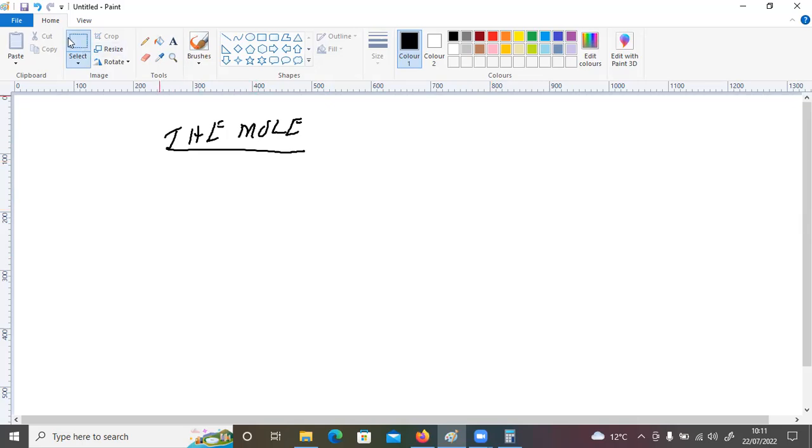The mole goes like this. Let me tell you like this. When physicists, or people out there, are measuring, let's say even in the shop, we know that when you go to buy 1 kg of, let's say, sugar, it will always be 1 kg, right? Because for this 1 kg, there is a mass which is saved somewhere.